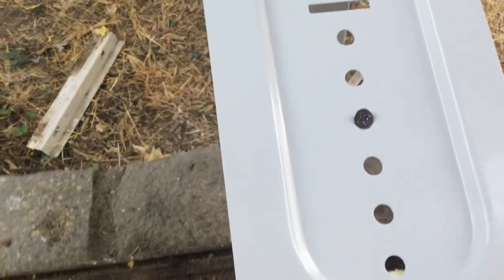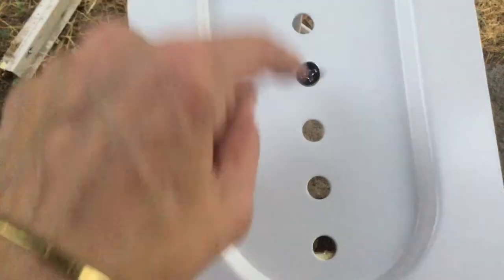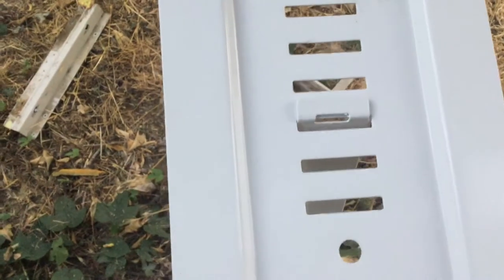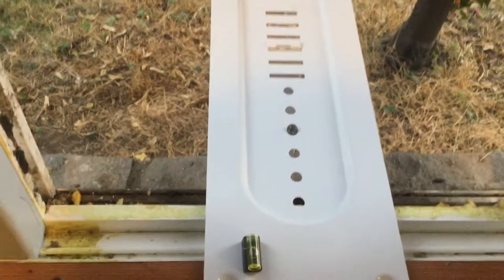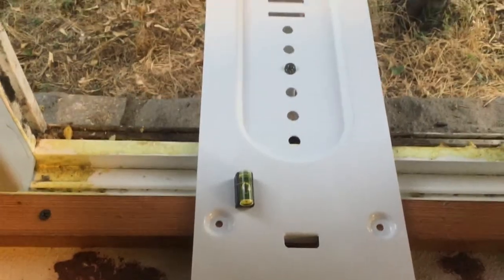I don't really like this design. Look how the screw comes at an angle. I feel like that could just wear its way through. And then this is just kind of janky. It moves around and it doesn't feel as stable as the old platform. So, let's see what our next step is.